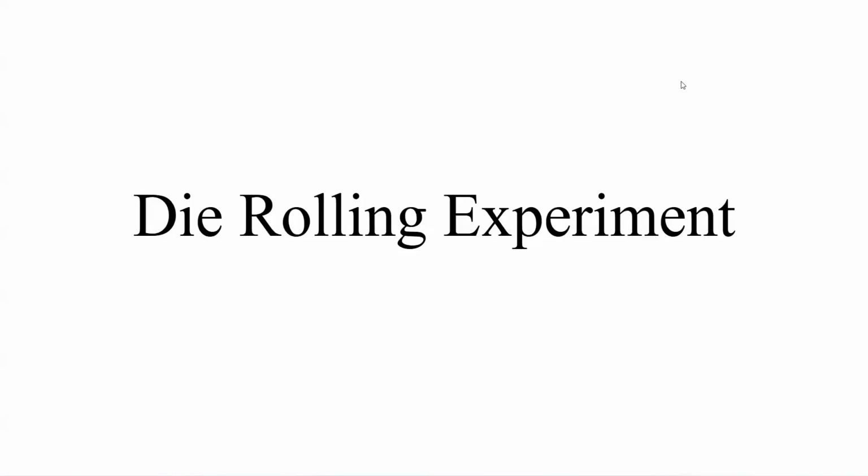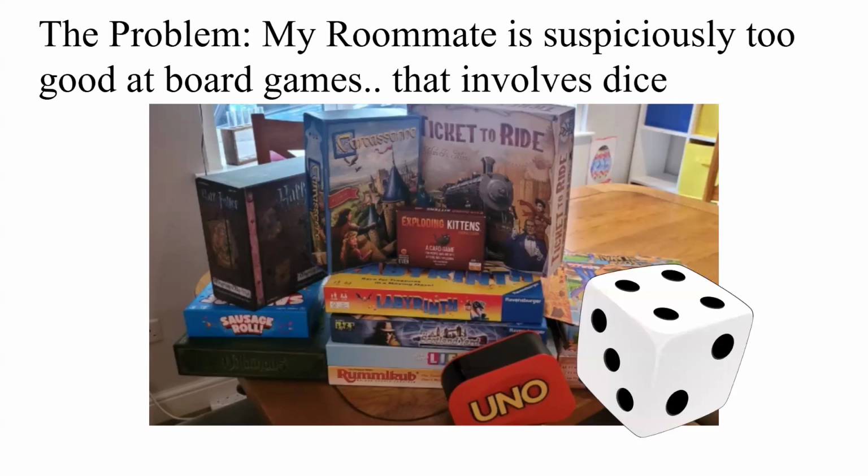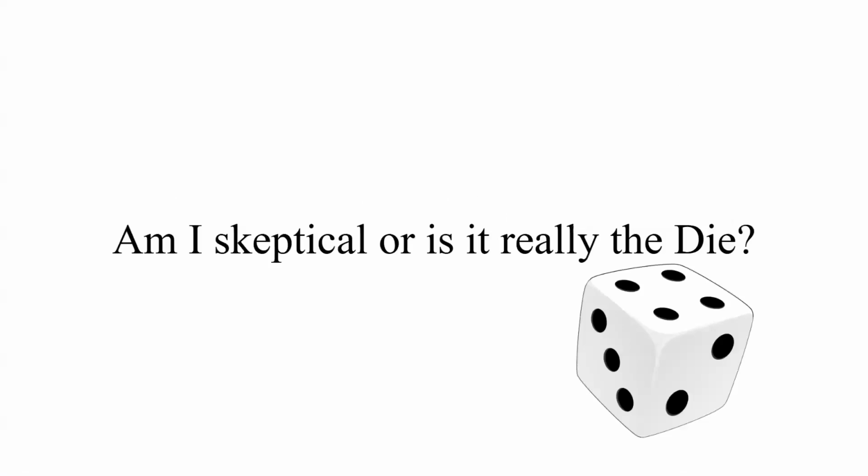Hi guys, so today I am going to demonstrate my die rolling experiment. So why did we even do this? The problem is my roommate is suspiciously too good at board games, and not just any board games, but games that involve dice. And that led me to suspect, am I being skeptical or is it really that the die is biased? And so I want to investigate this.